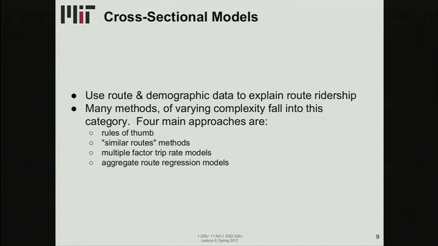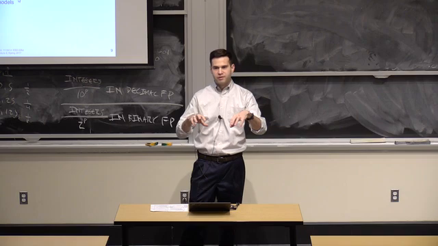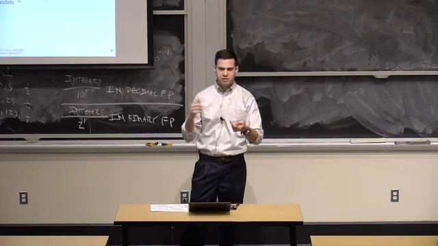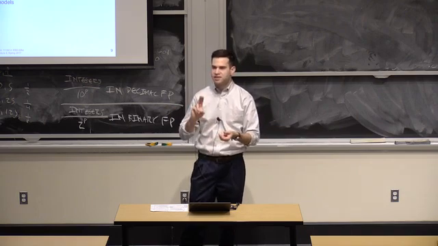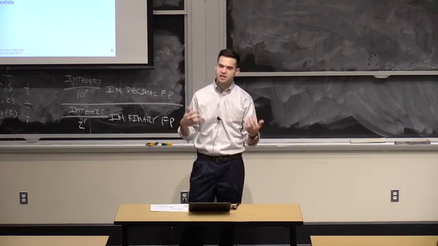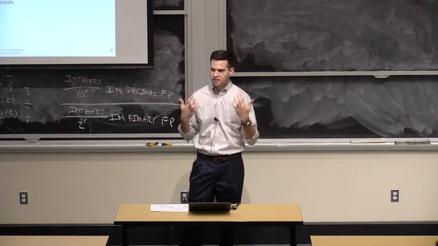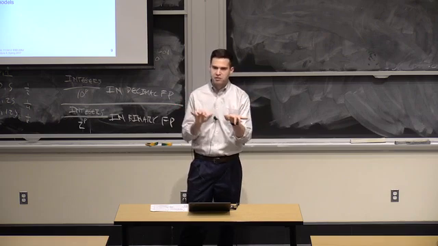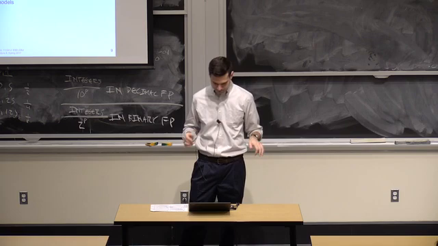Then there's the multiple factor trip rate model. You can do this with regression or by separate factors. So those are the last two bullets here. So you essentially run a regression where, maybe you load up a GIS layer and you have population density, employment density, frequency. And out of the regression come these factors where you can control for multiple factors at the same time.